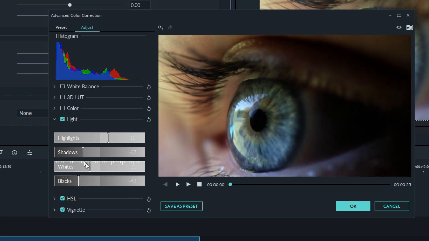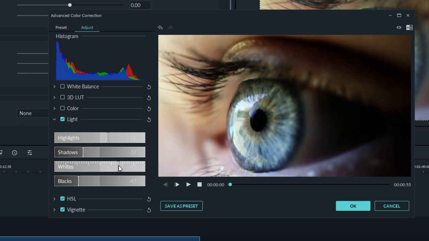Let me pull the blacks, and let me push the whites slightly so that the whites of the eye go up. Okay. Now remember that check mark that'll let us turn it on and off? This is where I'm at right now. I've pushed the highlights, I pulled the shadows, I pushed the overall whites, but pulled the blacks. Now you ready? Back and forth.